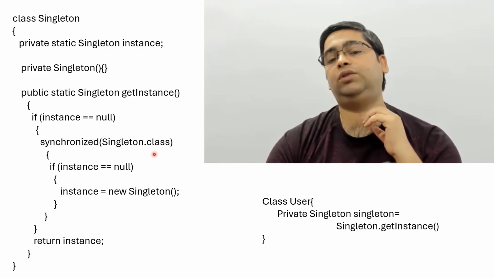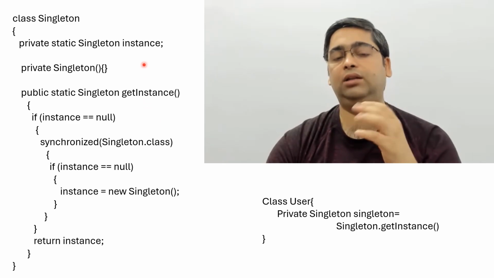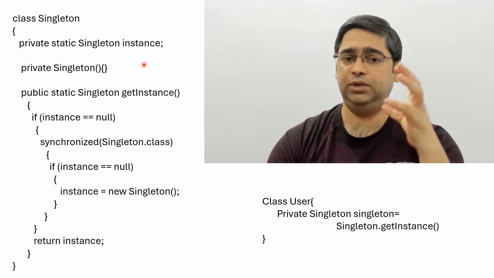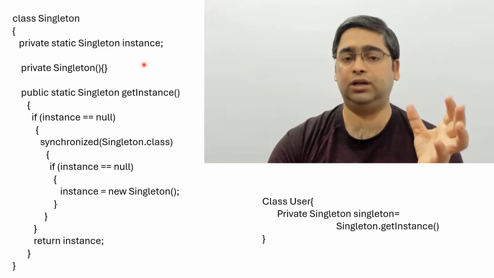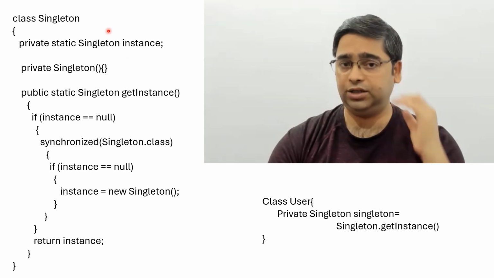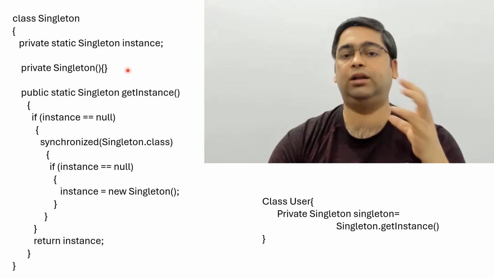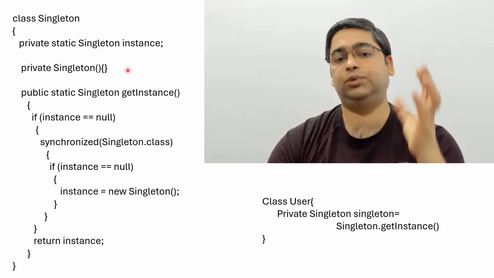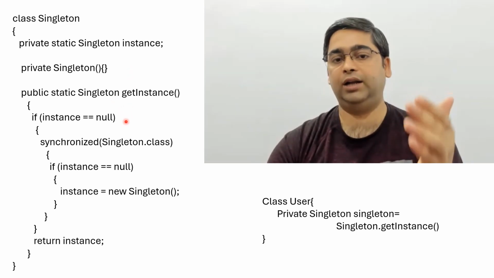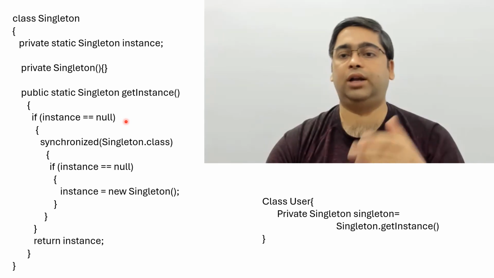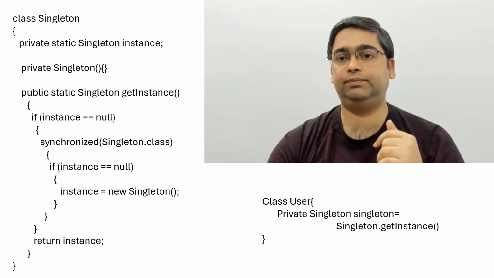Now this is just one of the ways of making a class singleton. You can do it in a much simpler way. If it's a single-threaded environment, you can do it at startup, but again, you do not want to load too many classes at program startup. So this is one of the ways that I decided to show you. You can try out other ways, and see them on the internet.